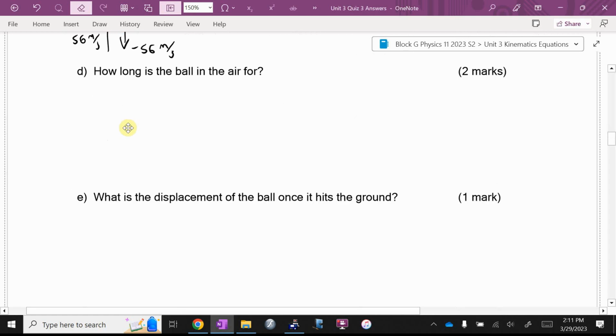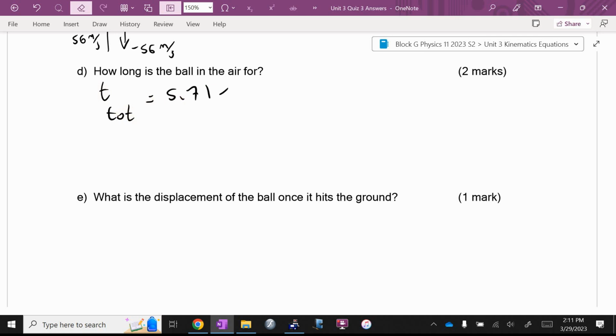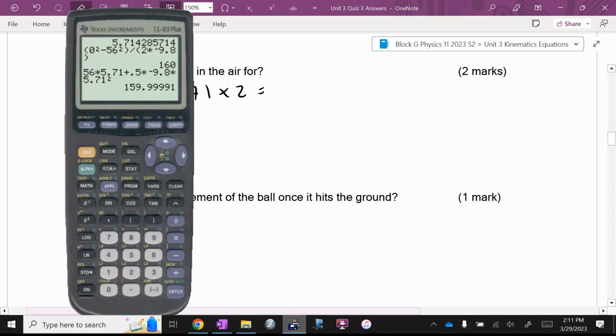Davin, how many marks is part D worth? That probably means you have to type something on your calculator. To do part D, I would go T, I'll call it T total. It's going to be 5.71 times 2. I have a calculator that lets me bring back several lines. So what I would probably do is go back to that value. I can bring back the 5.71, so I can go answer button times 2. If you do that, you'll get 11.42. You all got 11.4, I think, even if you round it off.